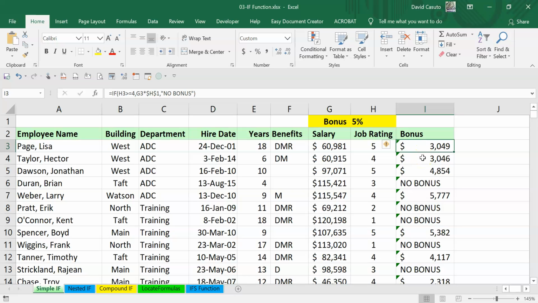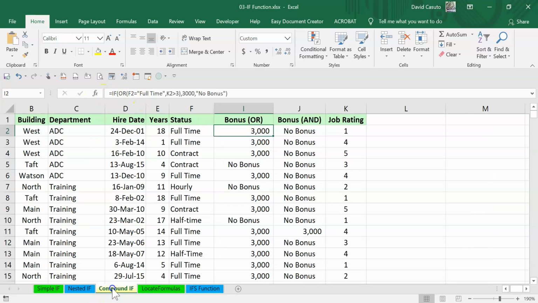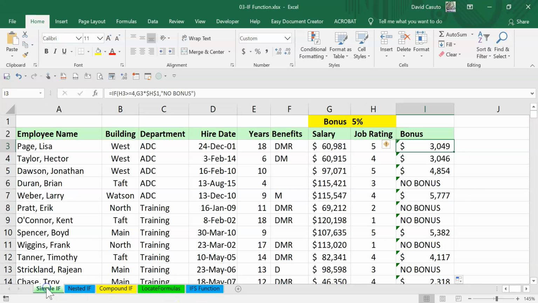Okay, now in future lessons about ifs, because there's a lot we can do with if functions, if you look at these tabs down below, you're going to see that we could do nested ifs, a lot of stuff around that, right? You can see some more things, compound ifs, if and or. Okay, we can do ifs, plural. You can do count ifs. There's so much you can do on this. So stay tuned for future lessons on ifs. I'm going to be doing a whole series of these, and hopefully that'll help you out.